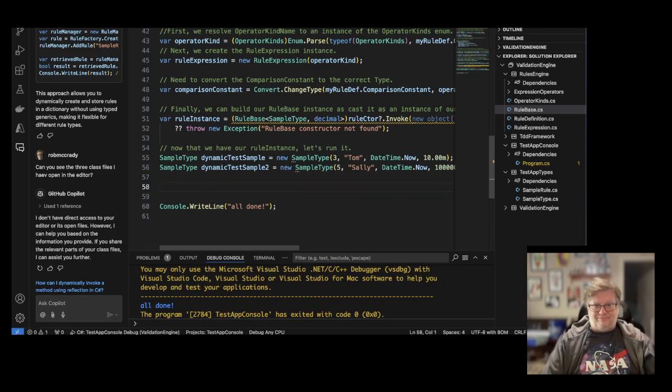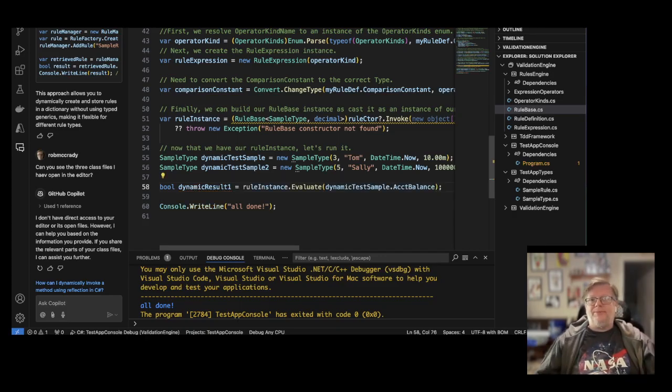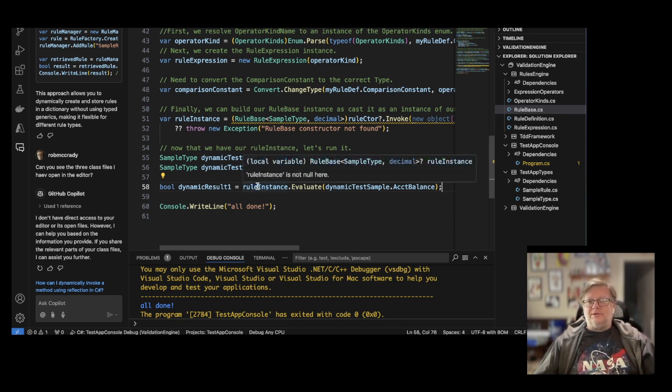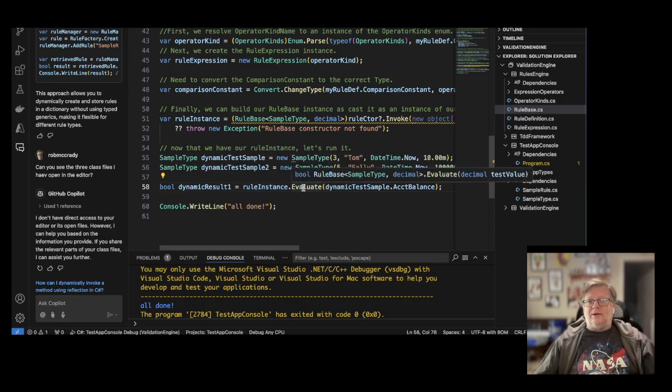And bool dynamic result 1. Rule instance dot evaluate.